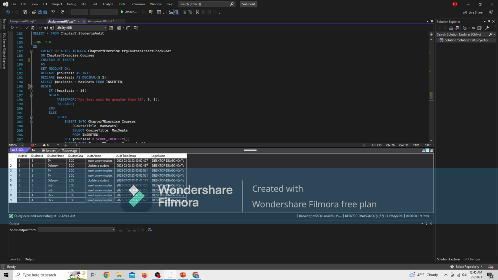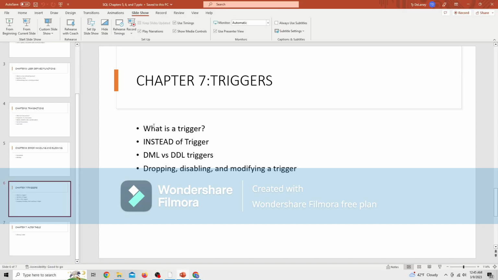Next, we are going to look at DML versus DDL triggers, or more specifically, just talk about them. DML triggers work on the table level, basically everything we just looked at. And then DDL triggers happen when an event in the database happens.